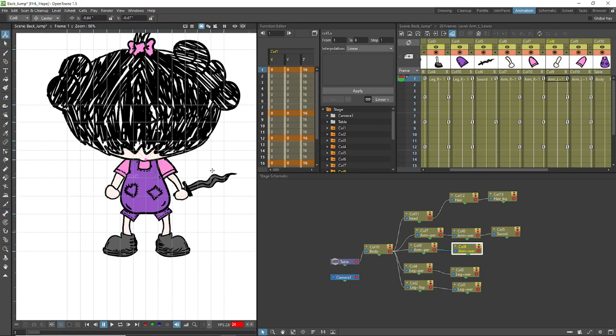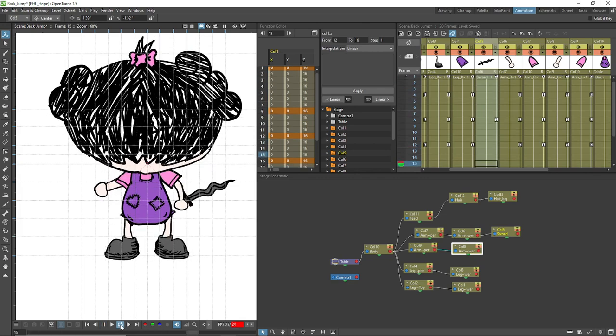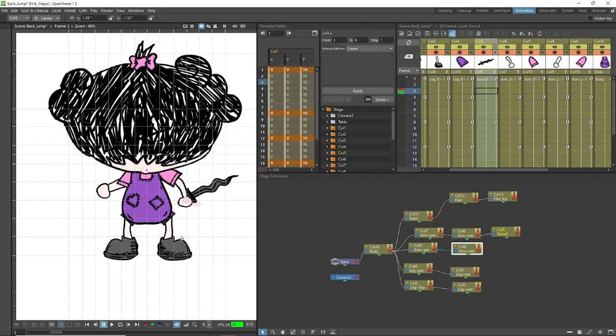Let's see where the pivot is for this sword. Center, sword. Okay, I have to move the center of the sword. Let's see how it works. There you go. Alright, I still haven't moved the pivot for the sword.